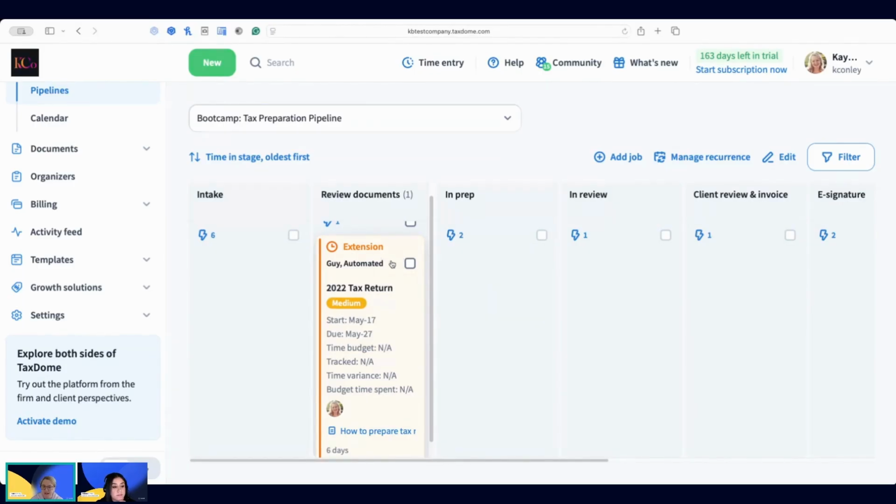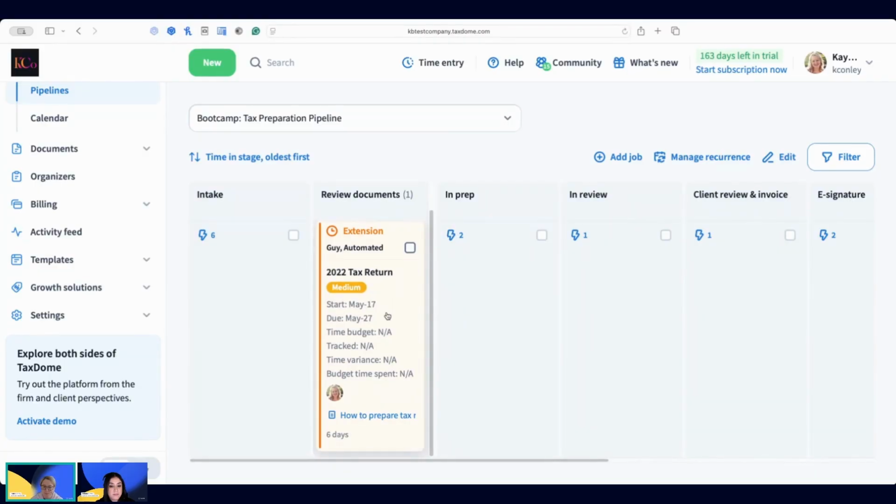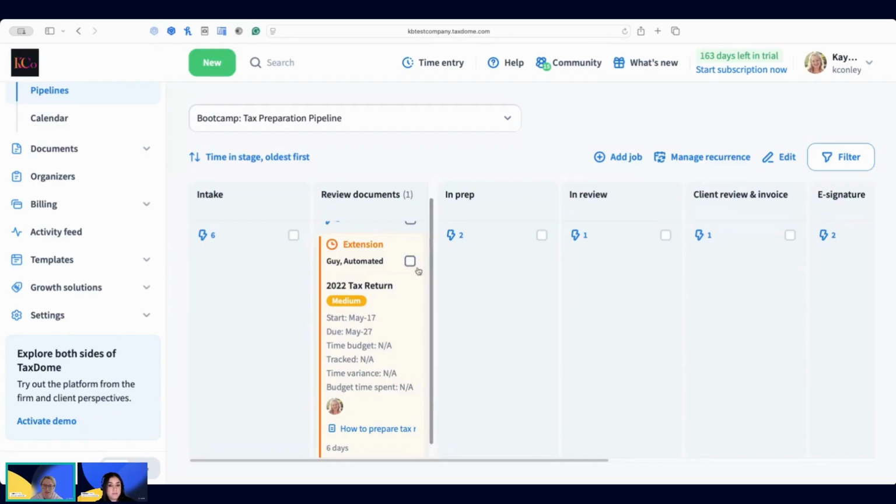I used this my last tax season, and it was so helpful because we didn't have to try and remember where these jobs had been and try and move them back to the correct stages. And then by doing that, we lost track of how long they'd been in those stages, like which order, who had been in there the longest. And so it was super, super helpful.